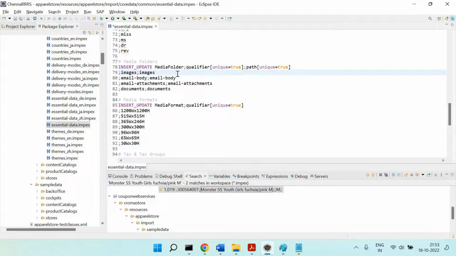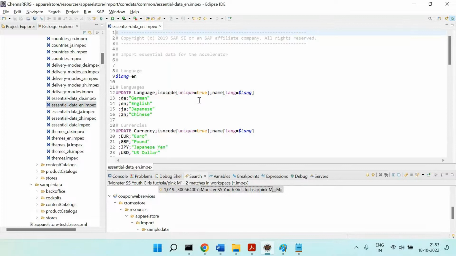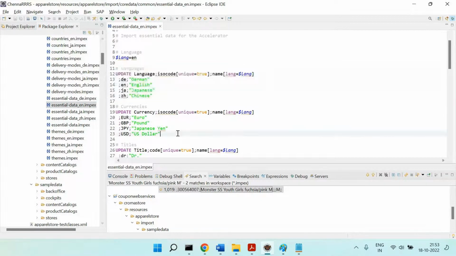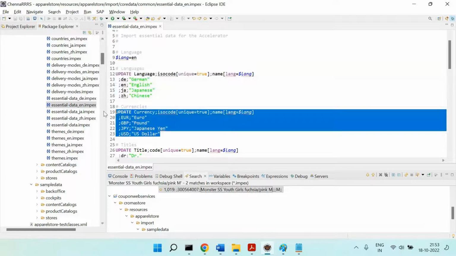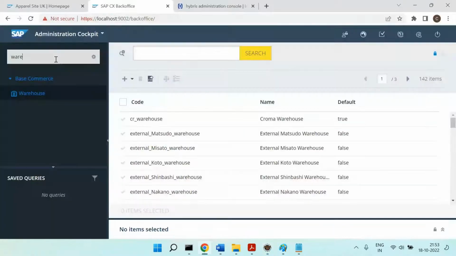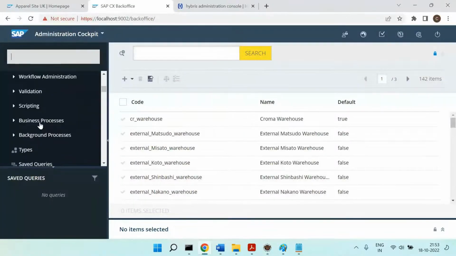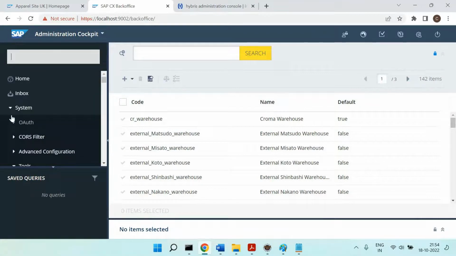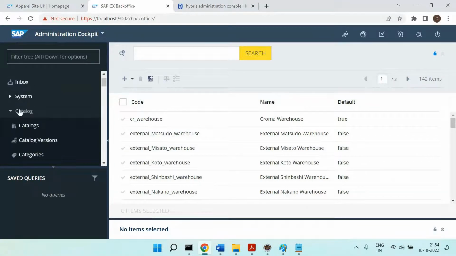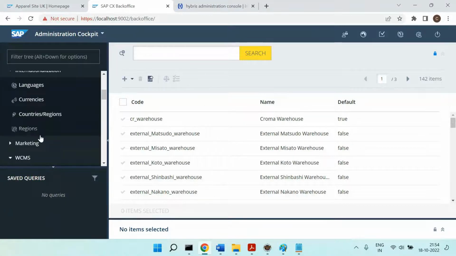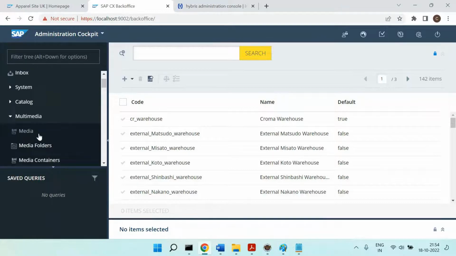So like this, you can create the essential data. Once you create the essential data, let's go and see what is there in the English. So in the English, you can see how the currency, that localization, you are specifying here. Example, you can see the title, you will understand it. So if you are thinking that your website is available for only one country, then the localization is not required. Okay, so go to the internationalization, titles. These are titles. No, users, right? In the users, we have titles.